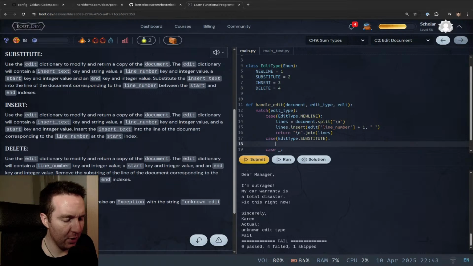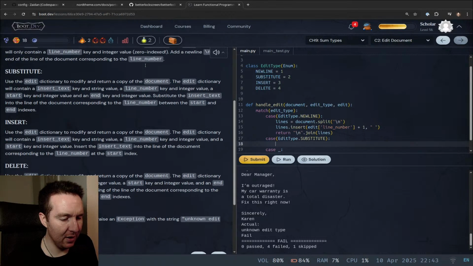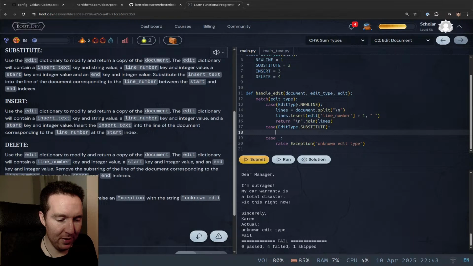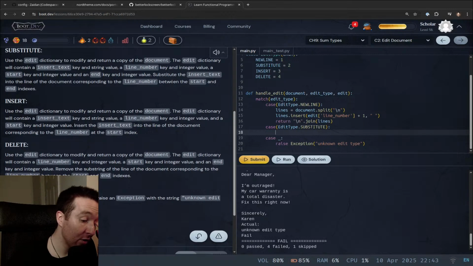Use the edit dictionary to modify and return a copy of the document. Oh, not again. Edit dictionary will contain an insert text key and string value, a line number key and integer value, a start key and integer value, and an end key and integer value. Oh my goodness. Substitute the insert key into the line of the document corresponding to the line number between the start and the end indexes.